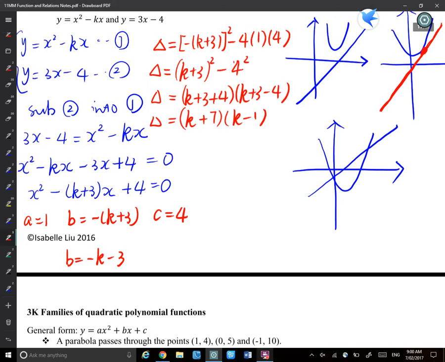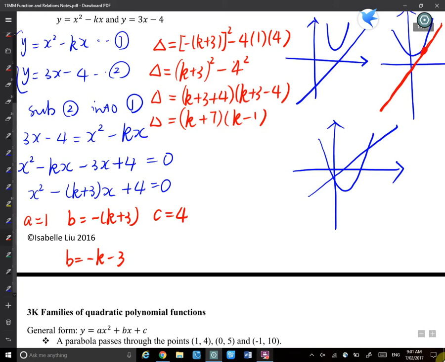So now understand, you want to solve this quadratic. How can the quadratic give you 2 solutions? When the discriminant is greater than 0. You have 1 solution from a quadratic when the discriminant equals 0. This equation has no solutions when the discriminant is smaller than 0. That's 3 cases. If you can solve for 2 x values, I will have 2 y values. If you can solve for 1 x, I will have 1 y value. If I have no x values, I have no y values. That makes sense. That's how you find intersections.